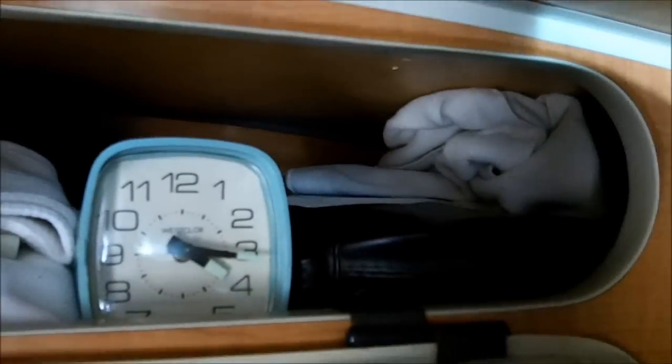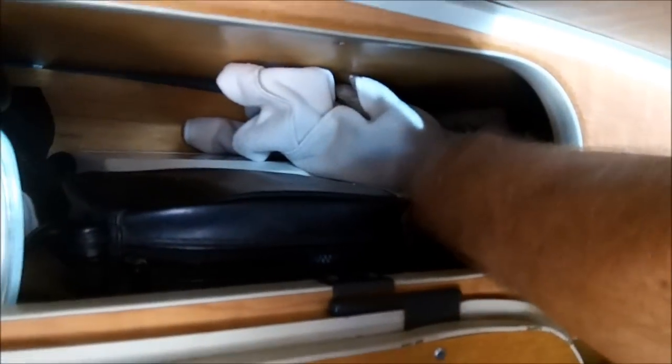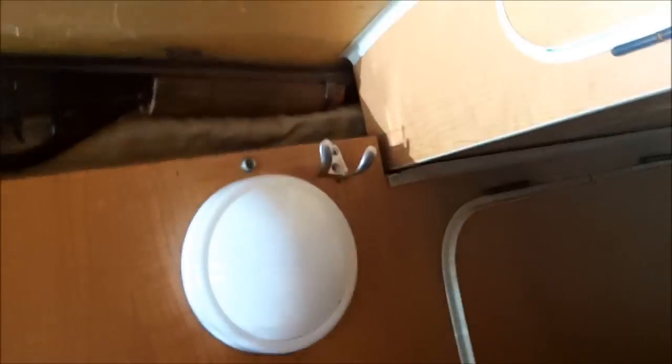And up top in what's known as the headache cabinet - because you always bang your head on it, no matter how long you've had a bus - I've got rain gear in case we get a monsoon, big heavy gloves, a beanie if it's cold, long underwear, a first aid kit, binoculars, and manuals. In case something goes wrong with the bus and I need a little help, I can read up on how to fix it.